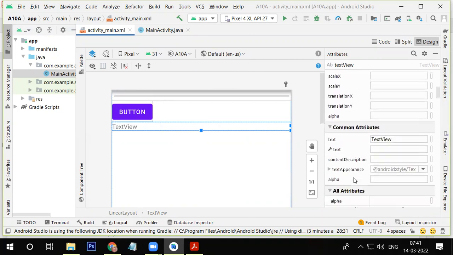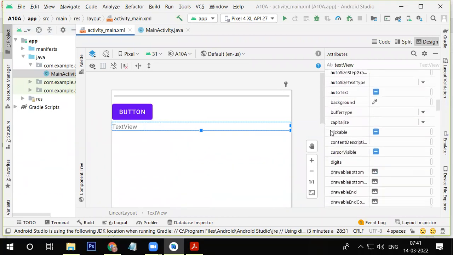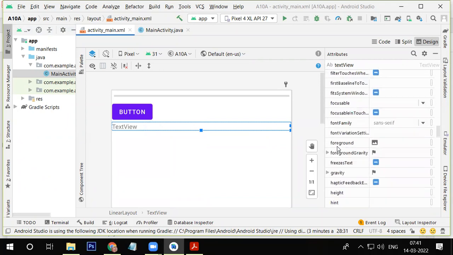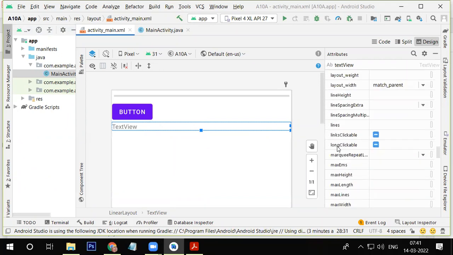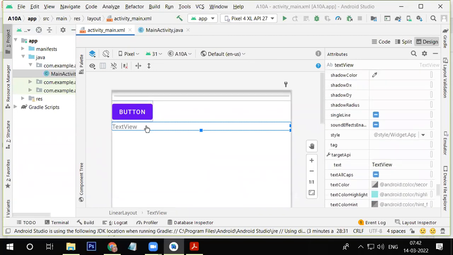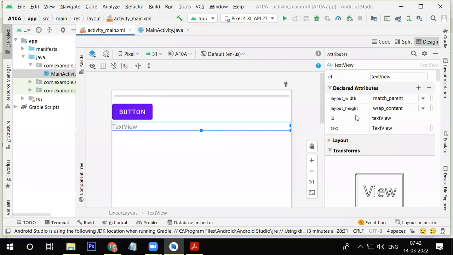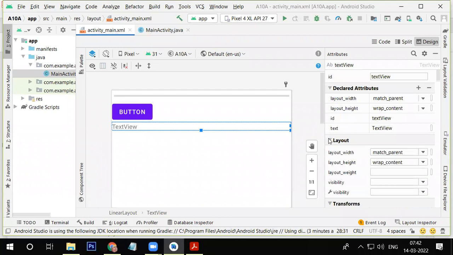We will make it a little bit bolder, so that we will be able to see the output in a bigger font. Common properties, common text view properties. Under common properties there is layout.